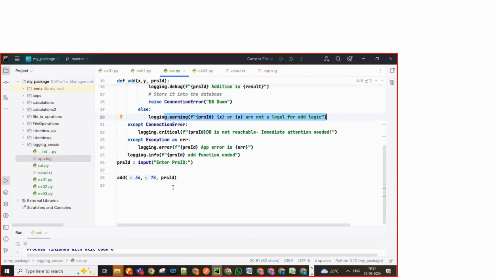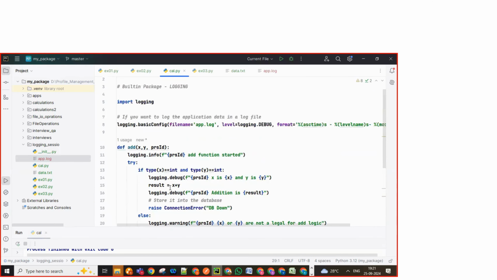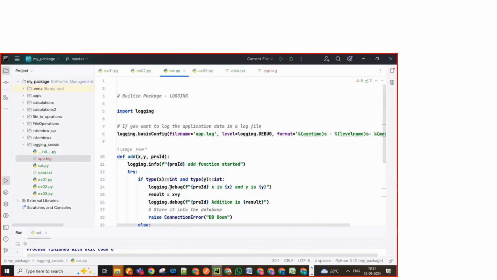So from today onwards, whatever application you write, you should write it with a logging module. Okay, make sense? Even the current application you implemented, you have written so many functions for all the operations. So start implementing using this logging module.